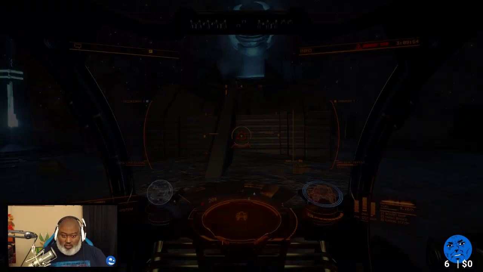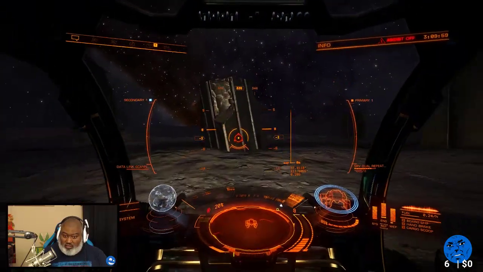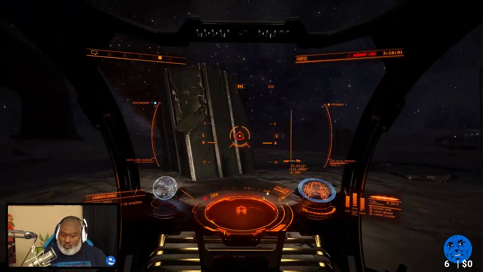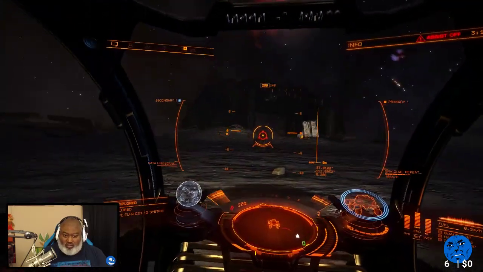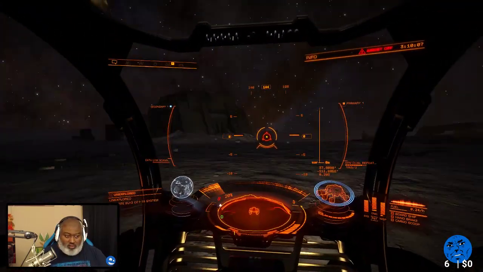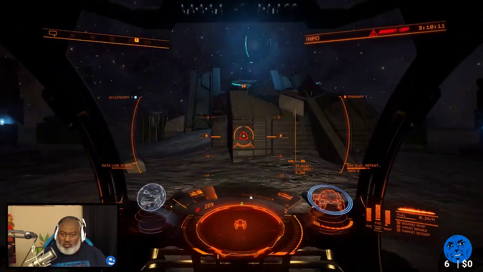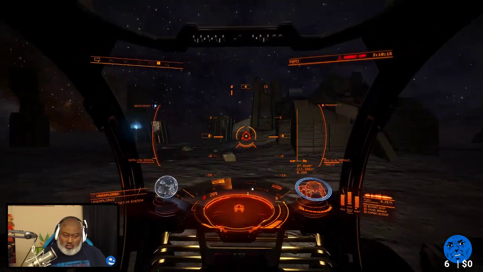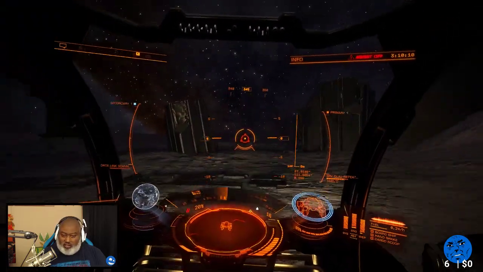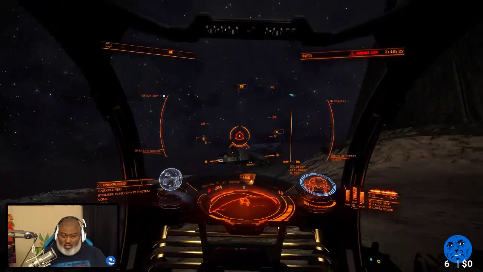Alright. To the ship. Wait, did I get it? I didn't see the thing say I got it. I don't think I got it. I didn't see it say I got a blueprint. I guess I gotta check my inventory.